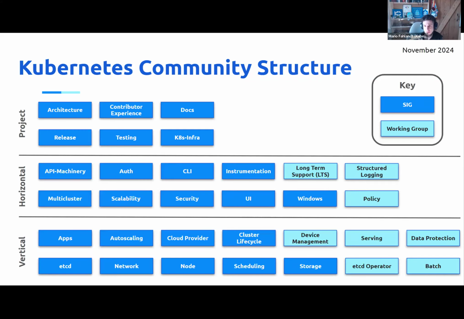So here we have a diagram of all of the SIGs and working groups currently active in the Kubernetes project. To call out just a few, we have SIG Release and Docs, groups whose work you might be familiar with, and they operate on a project scope level. Though you may not have known it, you have probably encountered the work of SIG API Machinery and SIG Auth before. We consider these groups to be horizontal groups. In the vertical groups, you can find a lot of familiar concepts like cluster autoscaling, scheduling, networking, and SIG Node. You might want to go back to this diagram later when you're exploring the different groups and how to contribute to them. Also feel free to ask questions about them in our Q&A, or you can also write them in the chat already.